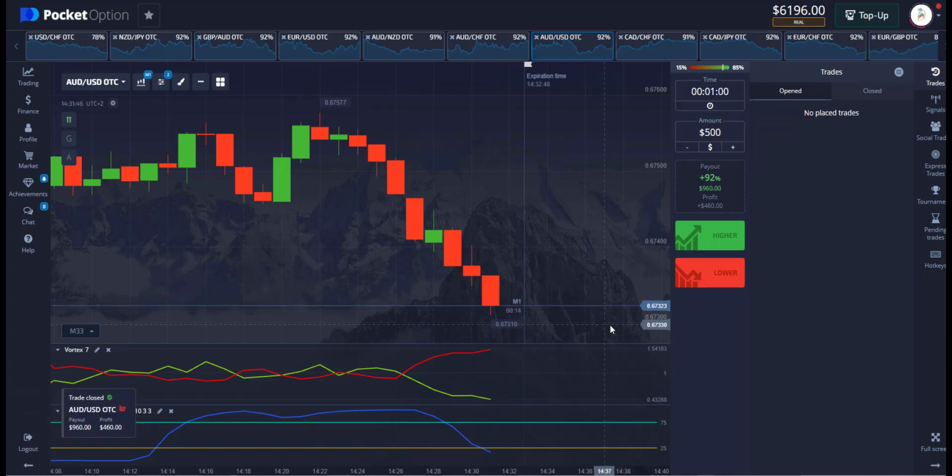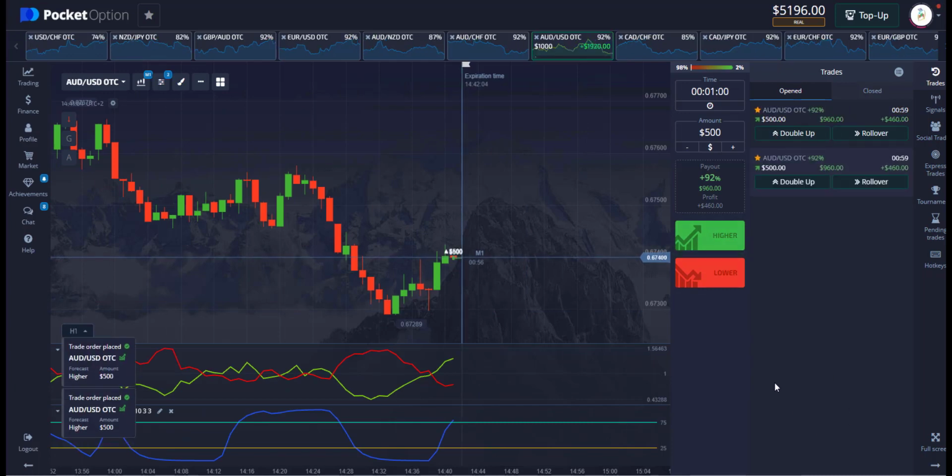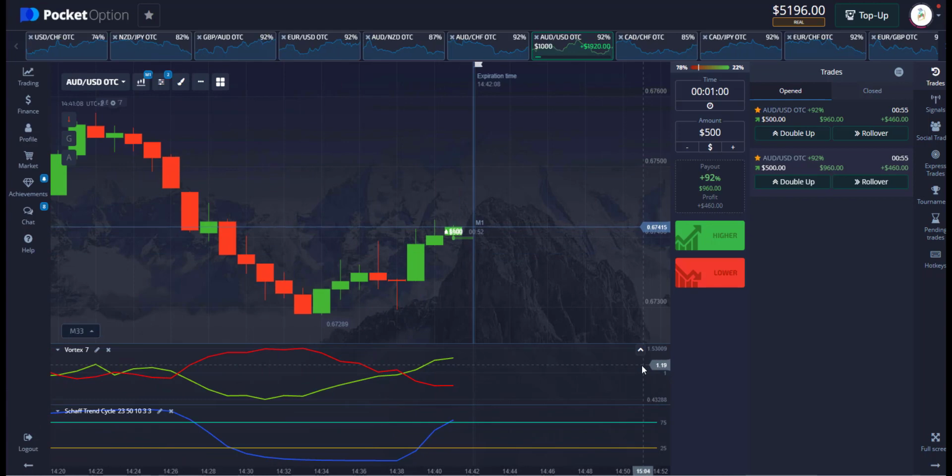Both trades closed successfully, and now we are looking for a good moment that matches the conditions and the indicators. Here we will get 2 trades higher, because we have 2 indicators to help. If we look at the Vortex indicator, we can see that we have a crossover, and if we see the Schaff trend cycle indicator, we can see that it is in an uptrend, and here is a good moment, and we will wait for the end of trading.